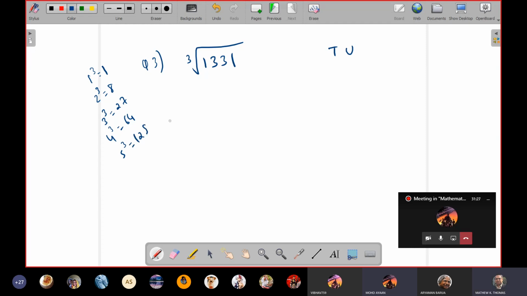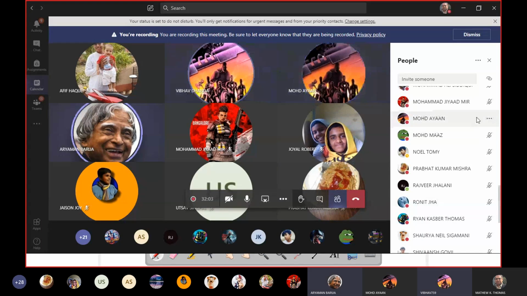Can somebody tell me what he is asking? I am not able to hear clearly. What is he saying, Aryaman? Sir, example 8. Example 8 is find the cube root of 175782. Estimation has to be done like this only. Yes, that's very easy. By this method only. Actually, sir, why can't we find square root by this estimation method?